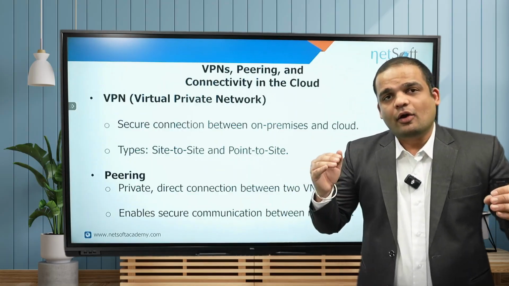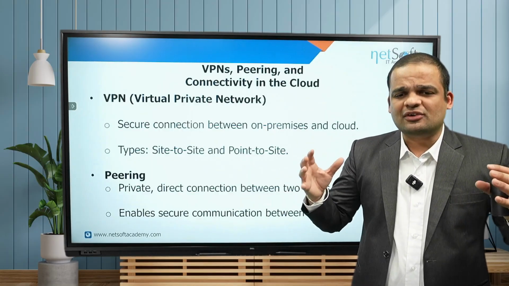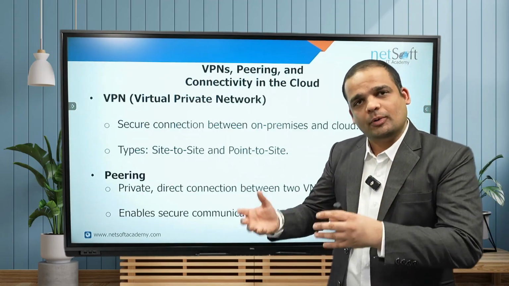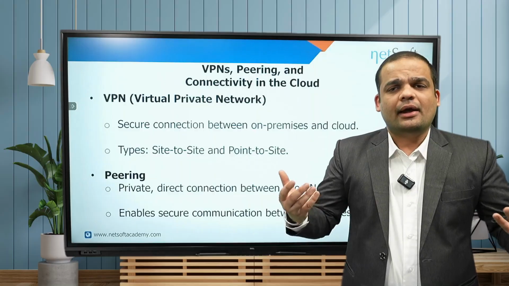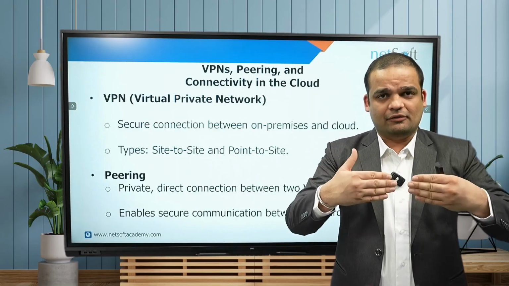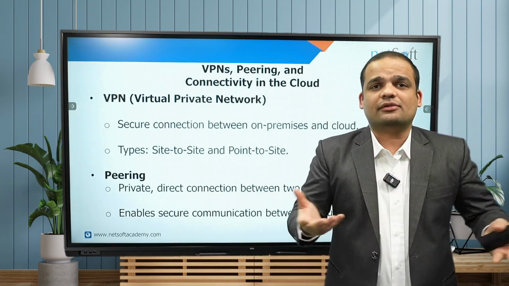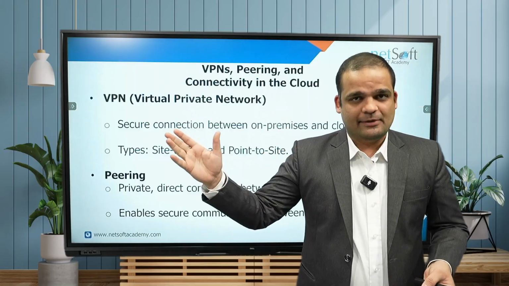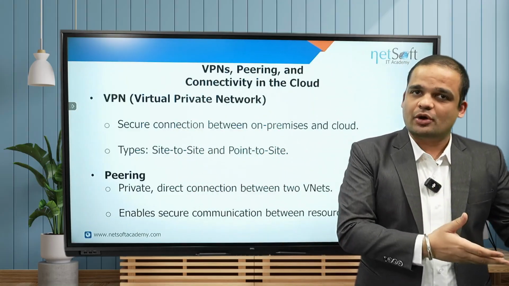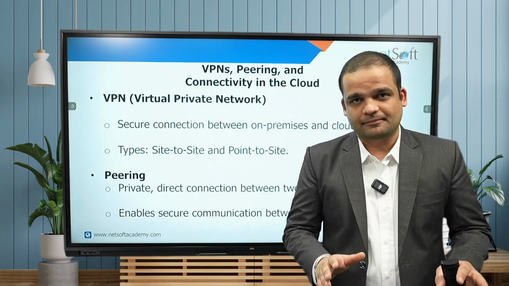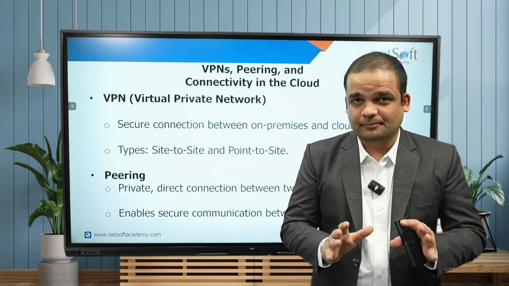So remember, whenever you think about VPN, don't just stay in this small understanding of, oh, it needs to be on-premises and cloud. No. Any two networks, if they are connected together with an encrypted tunnel, it is site-to-site. How about connecting your AWS network with an Azure network? Again, you can use the site-to-site VPN concept there. So I hope it is clear.